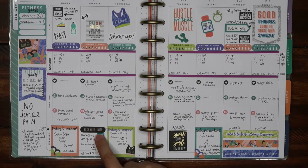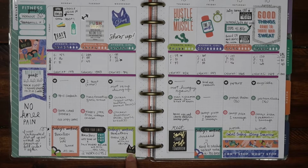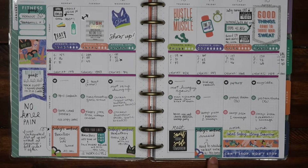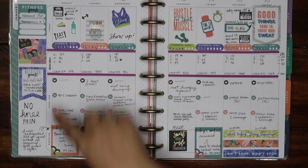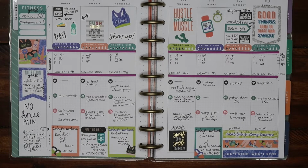So I did 2 of the Shaun T workouts, a total of 62 minutes, and I burned 441 calories, so that's really great. And then here I did just 1 workout because it was a lifting workout, a resistance one. It was 30 minutes, burned 181 calories. And then my last workout here, I missed it, and I put I need to schedule workout time in. I'm too busy. But my workout goal was 3, and I did 1, 2, 3, but I did 2 on one day, so you might be able to count it as 4 if you want. I guess I'm not that focused on it.